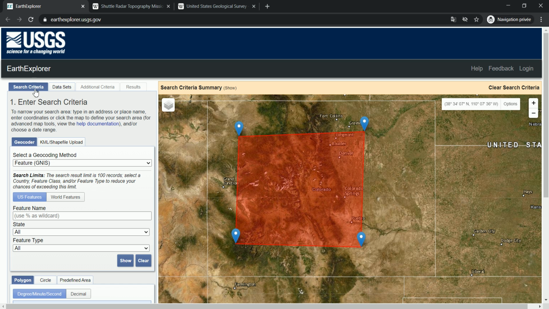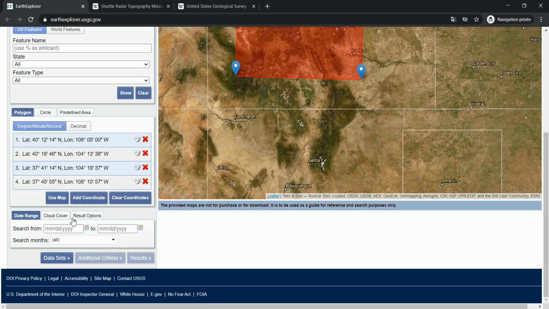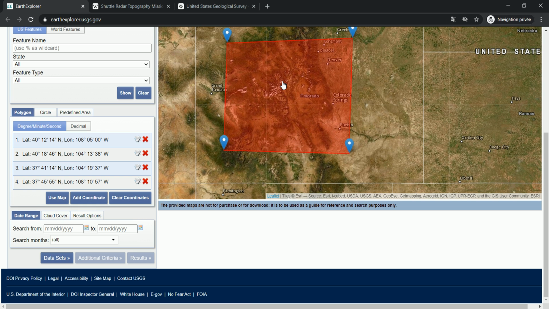We are now in the search criteria. You can see here the cloud cover and other options, but we're not actually going to search for Landsat data sets, for example, where we care about cloud cover and things like that. If you're interested in remote sensing tutorials, make sure to leave that in the comments below, and I'll create a quick tip video or cover it in a full course.